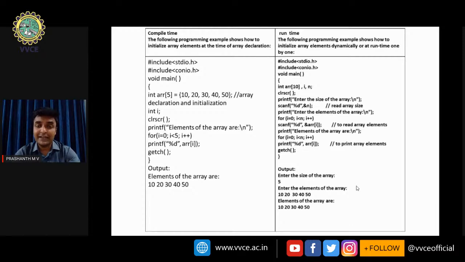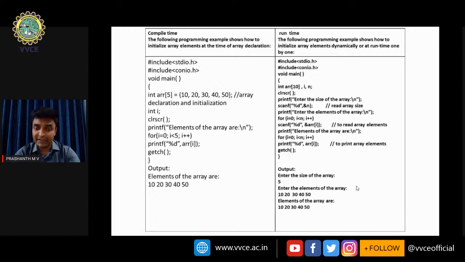Okay, if I give the n value as 5, then that particular for loop which I have written in the next line will run 5 number of times. Okay, and I am going to read 5 different values. So see the scanf("%d", &arr[i]) given. That means I don't know what values I'm going to store. So at the time of running the program, I will give the values, dynamically I will give the values. That is the meaning. So once I give the values to the array, they will be stored in the array.